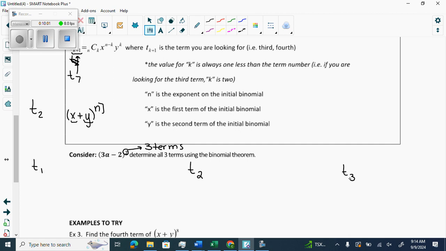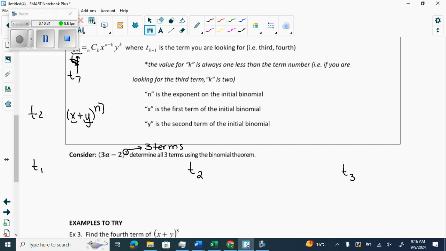So on the bottom left, it says, in the expansion of x plus y to the n, written in descending powers of x. It'll always be written in descending powers of x. And when they ask the question, they'll say, determine term 5 in the descending powers of x. They have to say that because you could do the terms in the opposite direction. This formula always does it in descending powers of x, so don't let that throw you off.